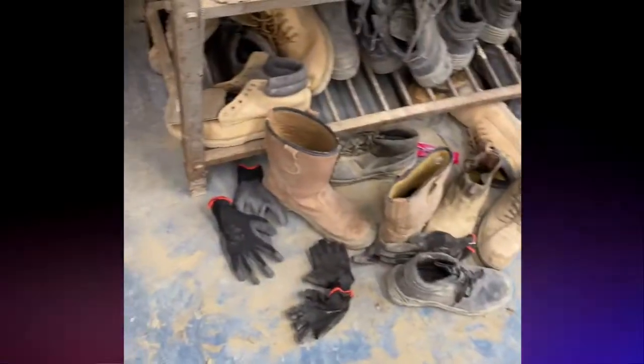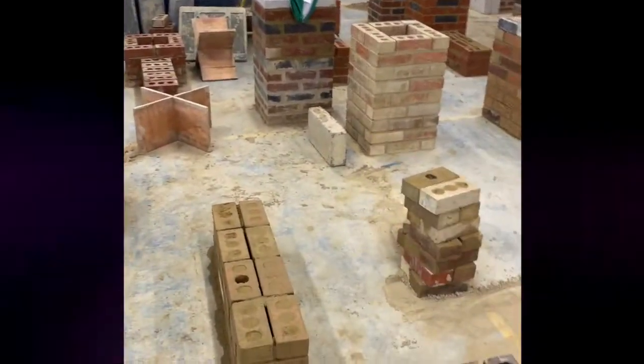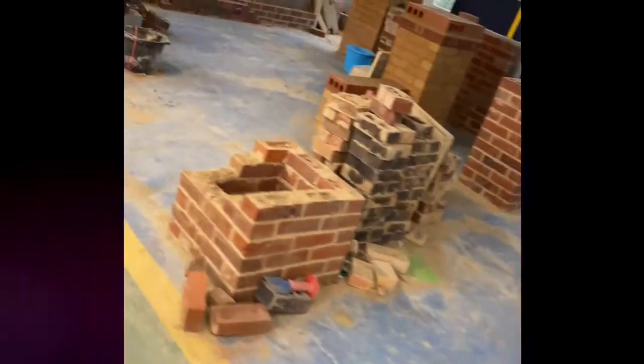So as you come in, you've just got the bag area, boot area, you throw your boots, and you throw your bags up there, and then you walk across here, you go to your bay, depending on what level you're on. So you've got level ones, which are usually in here, a majority back here, and then you have level twos that are working in this area here. And it's just basics on level one, getting the gist of it, realizing what you've got to do, and you just walk around. You've got the more advanced things on level two, doing piers and all sorts of brickwork like that. You've got cavity walls over there.